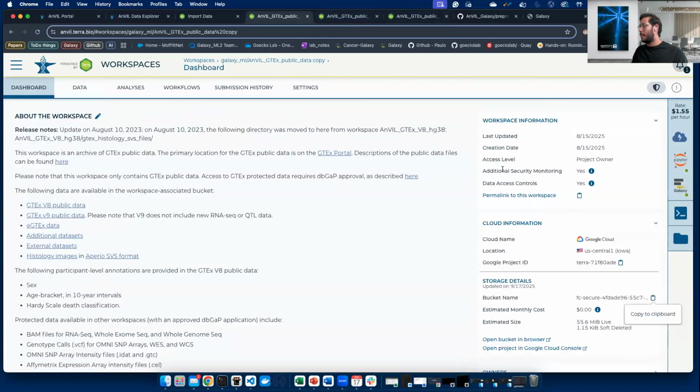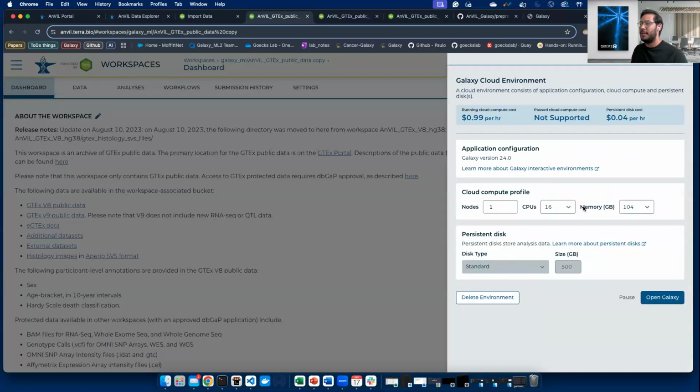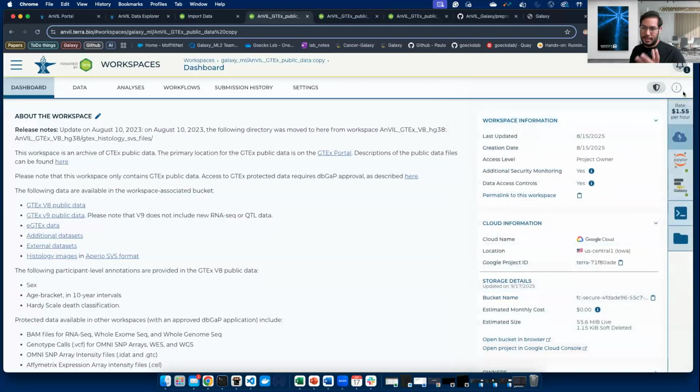Once you have this completed, then you have the data set ready for Galaxy. Same thing, I started the environment, we went here, setting the environment. Once again, you need to test to see what kind of resources you need. Try to be as precise as you can. For me, I work with 16 CPUs and memory of 104, because again, this is heavy model training, so probably you need some more room at this point. I start the environment ahead because it takes a couple of minutes.